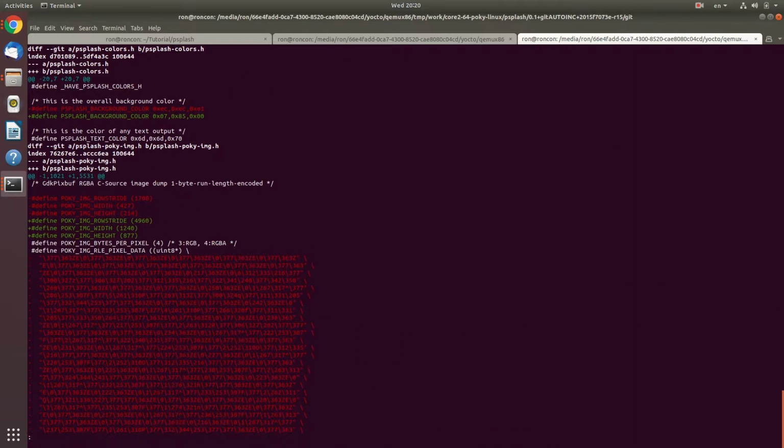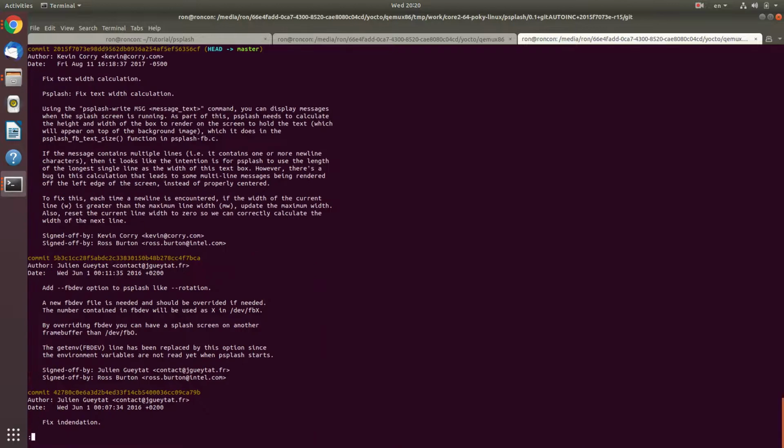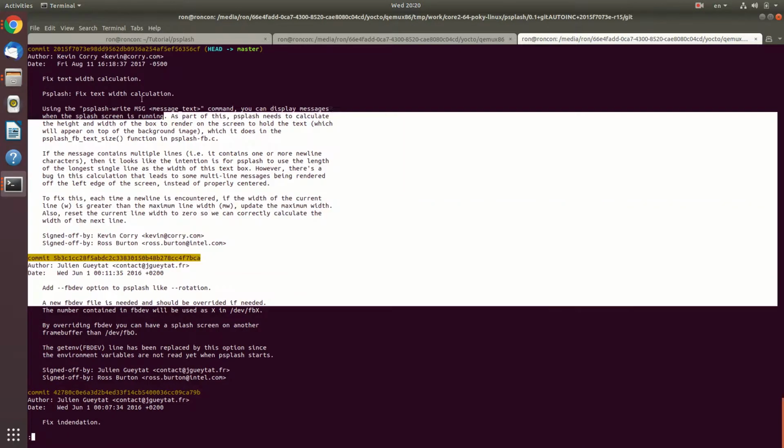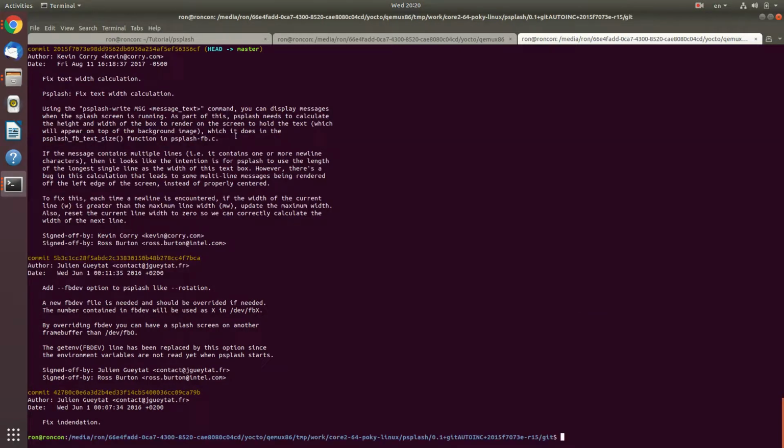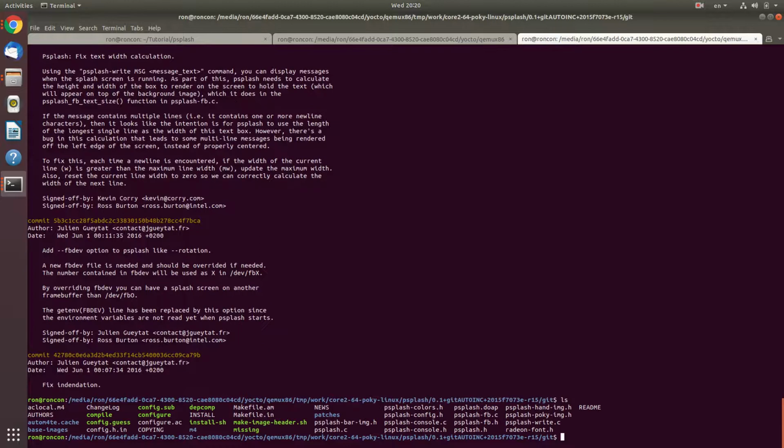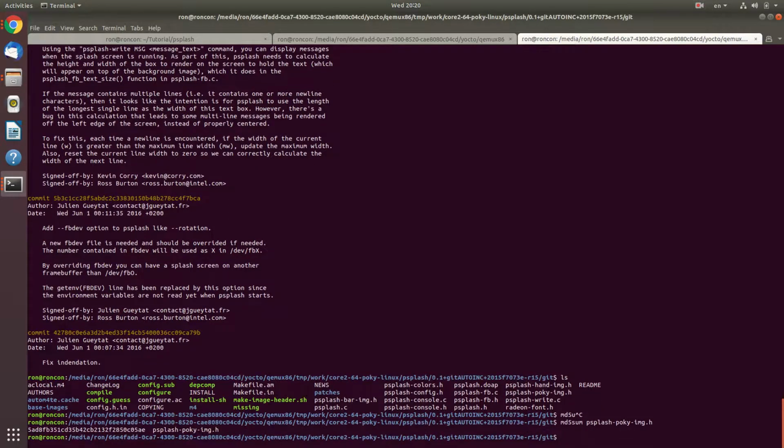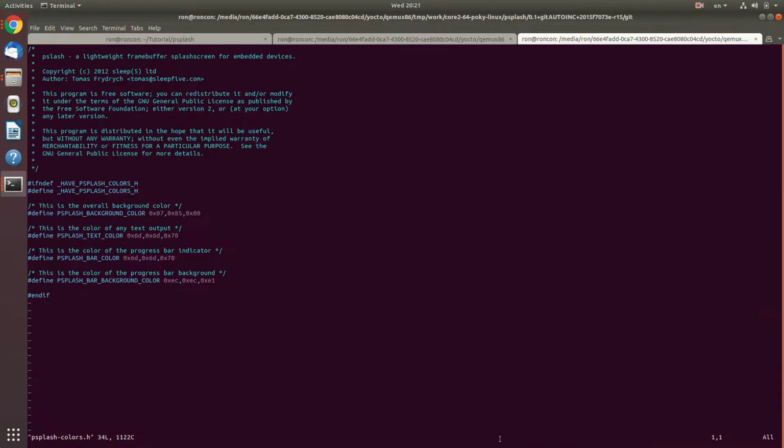But the reason for it is actually twofold, since things look a little different right now. If you look at the log, none of my commits is there, because I added just a patch. And I can see that the header file has been generated. It's here also, with the same hash. And the other thing I can see is that psplash colors does the green trick here.